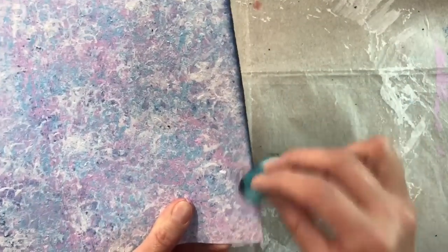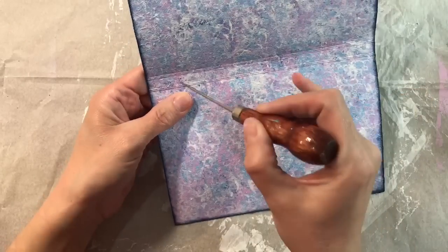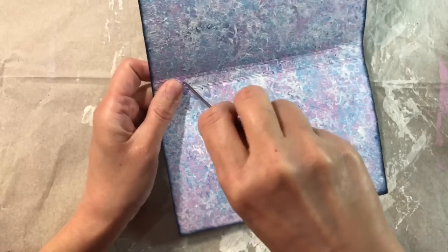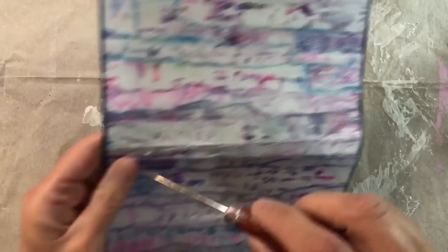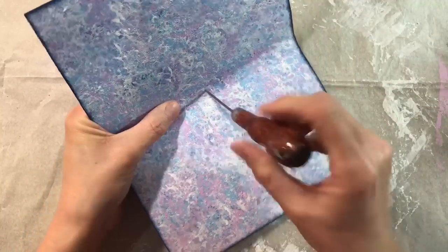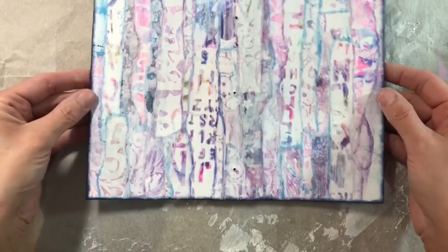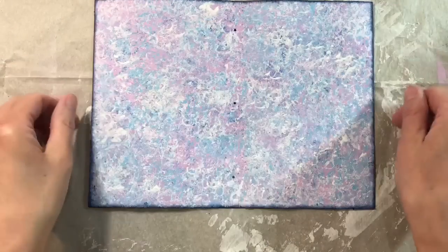That's how the front looks. I'm going to do exactly the same thing on the inside as well — it just frames everything and creates a really nice border, finishes everything off, and covers up any untidy edges. Before I do anything else, I just want to re-poke my holes — go gently, go right the way through, and we can do it from the other side as well. So when we add our signature it's just so much easier. I just love that — and what a difference the frame makes by adding ink around the edges.